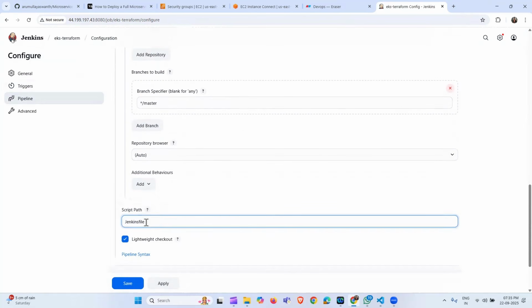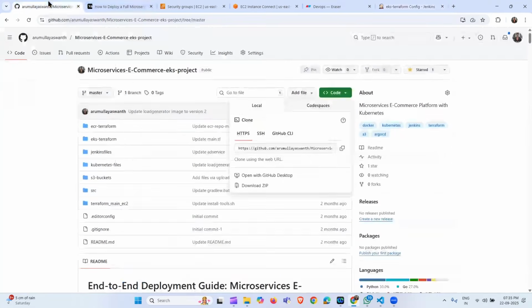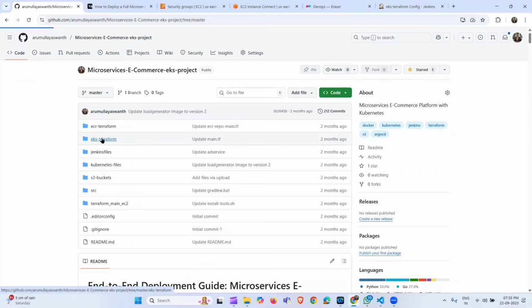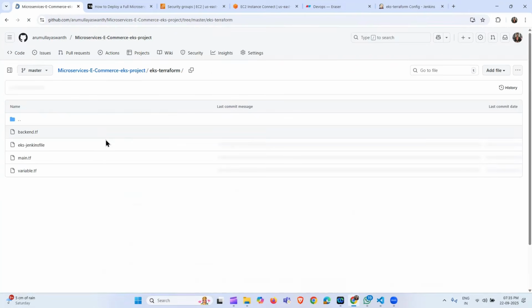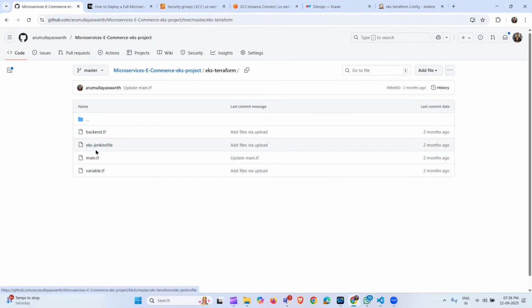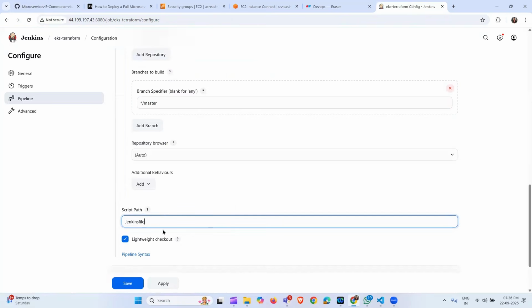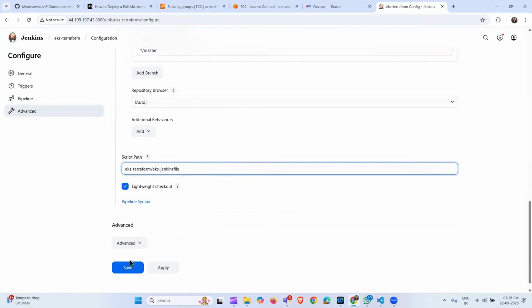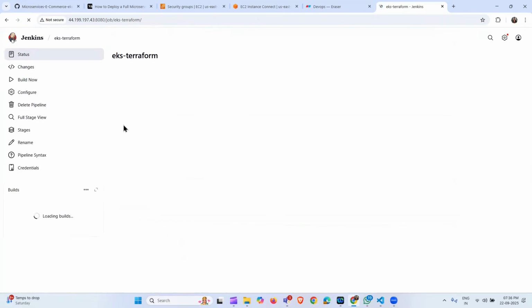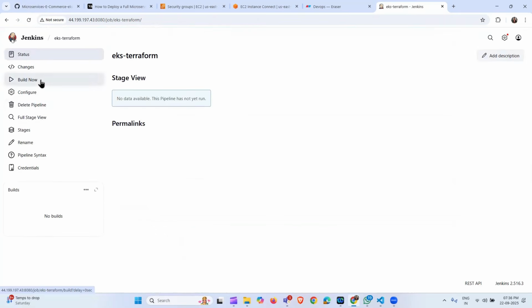And the path, I have to give the path. Go there, EKS clusters, choose the EKS Jenkinsfile and copy the path, paste it here and save. Now build now.